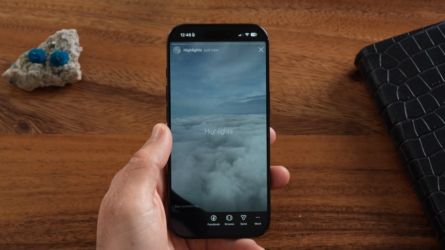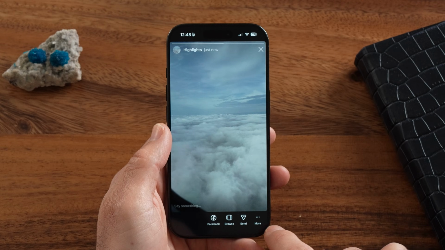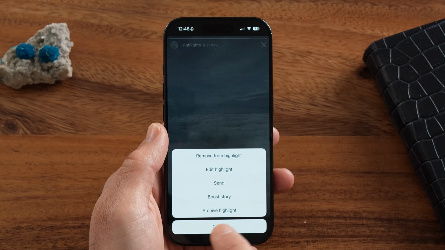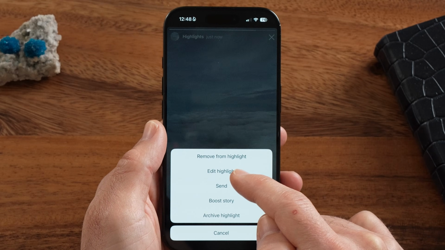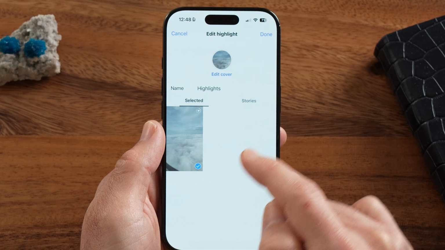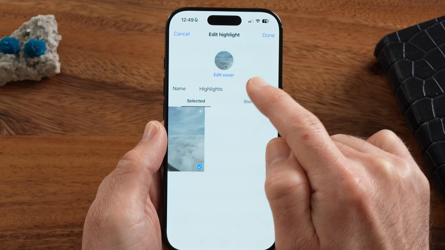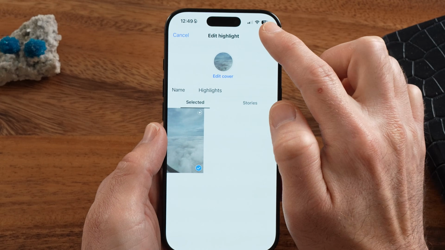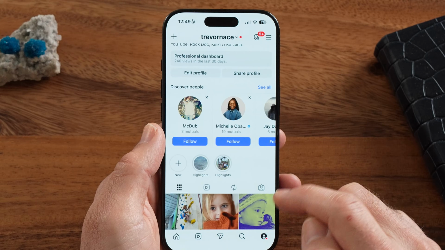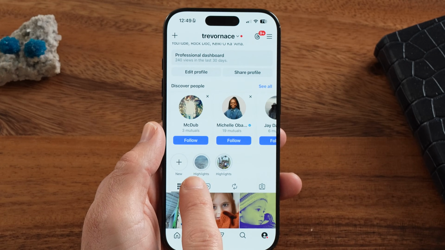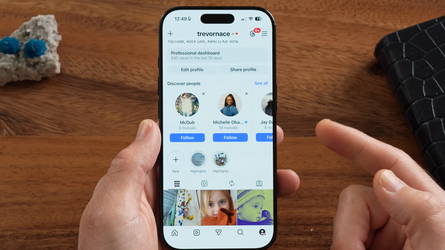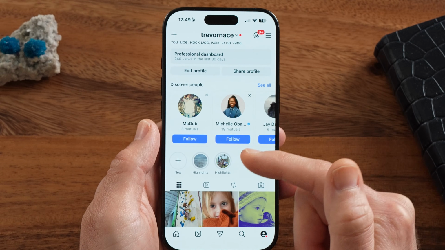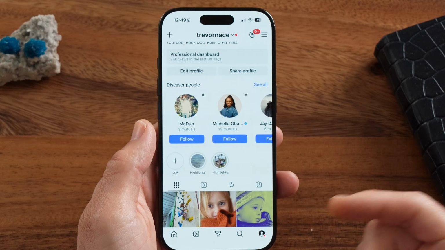So if I tap on it and I see who has viewed that highlight, I'll be able to know exactly who is stalking my profile. I can also tap on edit highlight on here and I can add something like a cover or a name or something like that that will entice that person to be able to tap on it. And then I'll get an idea of exactly who is tapping on that story, aka highlight, indicating that they're viewing my profile.